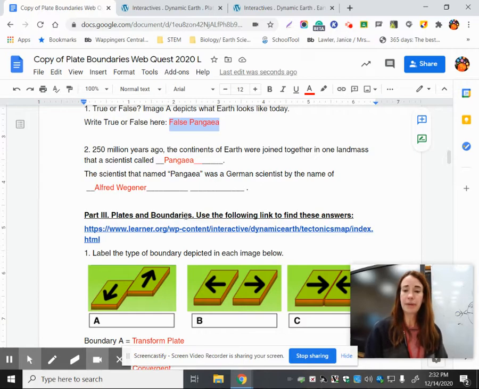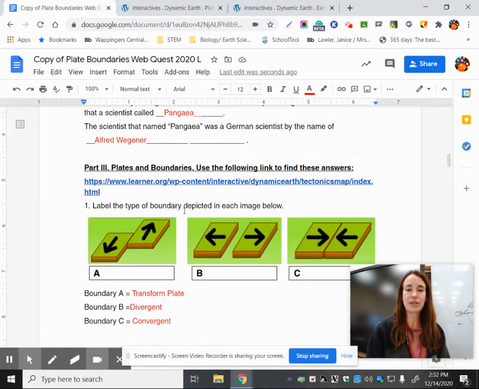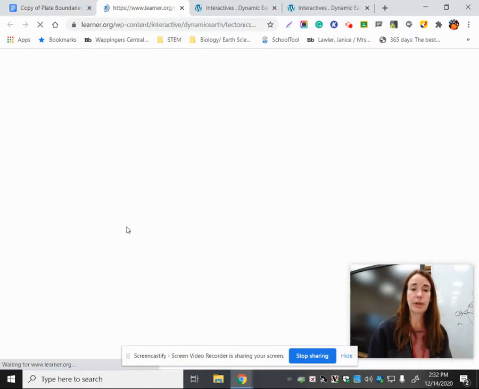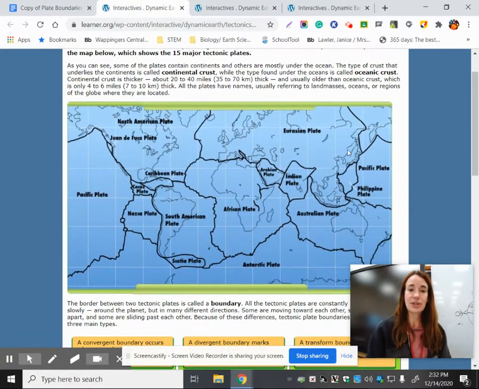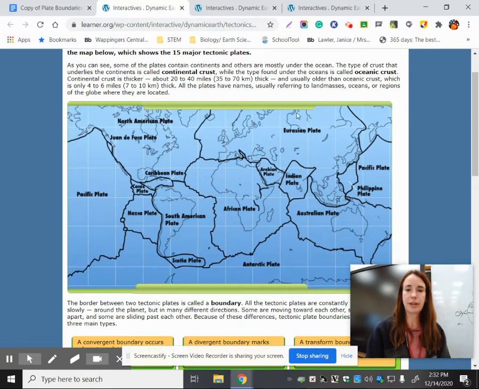Okay, now we're all the way up to part 3 already. So part 3 is there are different types of earthquakes that can occur, or different types of plates out there that can eventually lead to an earthquake. And that's what we're going to look at now. So when we go to this site, this is a map of all the different plates around the world. There are 7 major plates and between 11 and 18 total plates altogether.